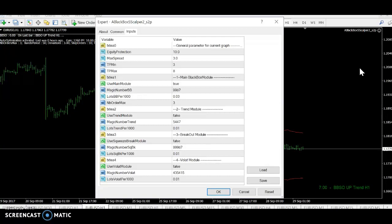If you put all 4 modules together on some pair like the Indian rupee to the New Zealand dollar, obviously you're going to blow up your account. If you have a $300 account, this EA might work if you put the main module on, like probably the best pair that I have, 1 minute euro, 1 hour euro with $20, you might come out okay. But it's not an EA for $300 in a dream. This EA works best with somebody with a large amount of money. And in fact, the best reviews I get are from people that have large accounts. But you can also use it with a normal account.